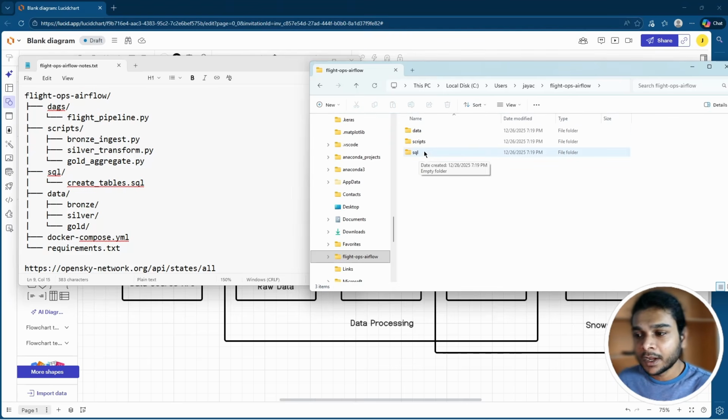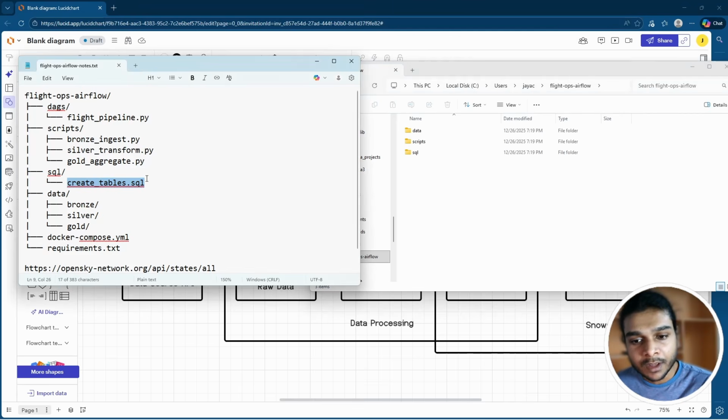You don't have to create the SQL folder if you're not going to use a database, which in our case here, I'm going to use Snowflake. So that is not mandatory to create. If you're going with the normal one where you just use the CSV to connect Power BI, you don't have to create the SQL folder. We use that folder to save the create tables query, which is used to create a table in Snowflake.